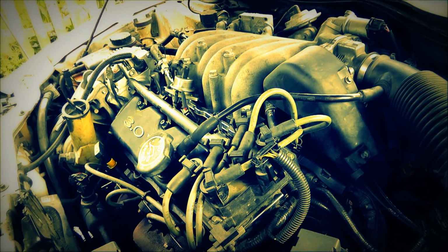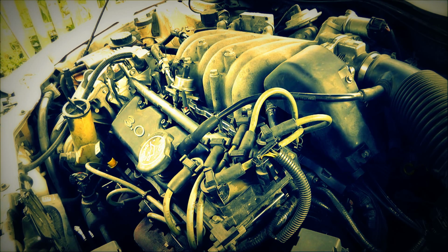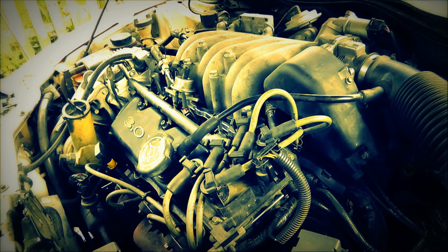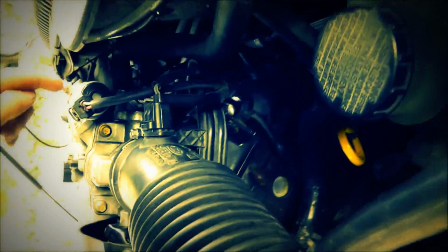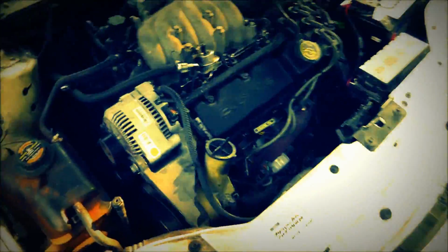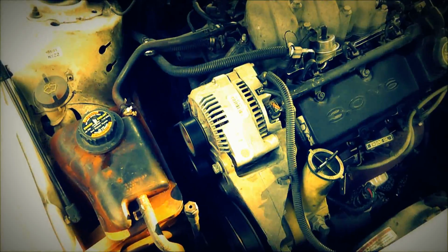Alright. Alrighty, and we're back. I did indeed find a vacuum hose off. So it should run no problem now. There you go. Not quite sure if that hose fell off or I missed it, but it was the one cupped way back here and I couldn't see it. And there you go, she's running. So I'm going to let her idle for a while and let it run and let's see what happens in a little while. Woohoo!